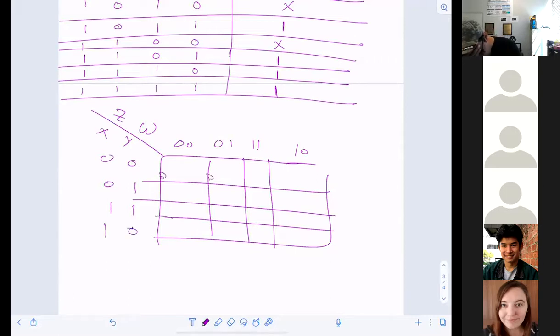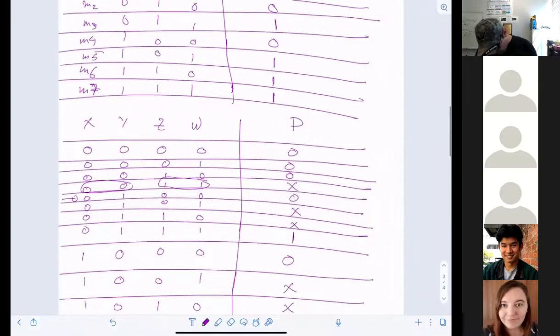Location 0, location 1, location 3, location 2, location 4, location 5, location 7, location 6, location 8, location 9, location 11, location 10, 12, 13, 15, 14, right?